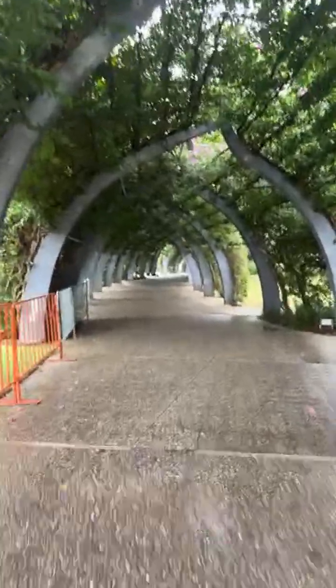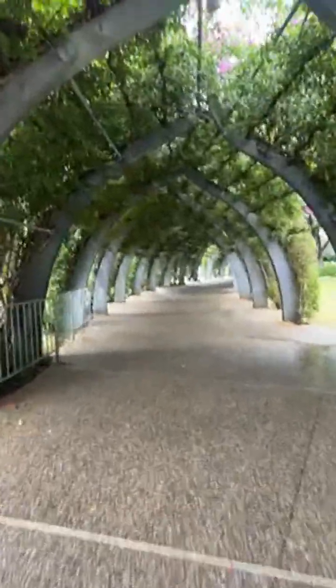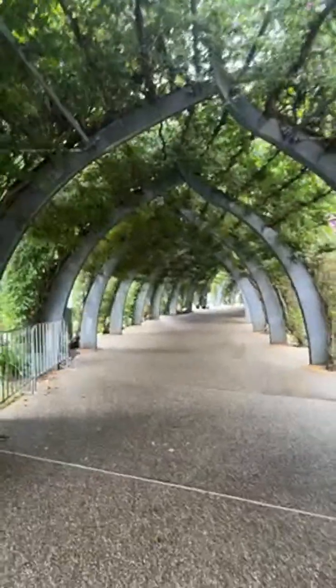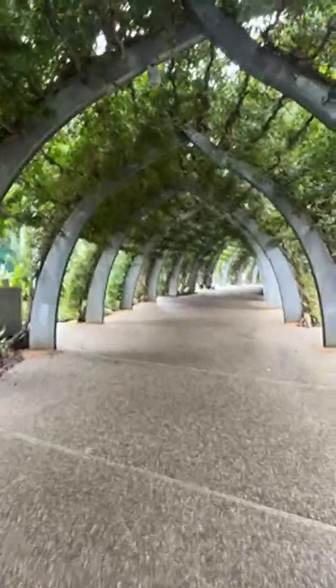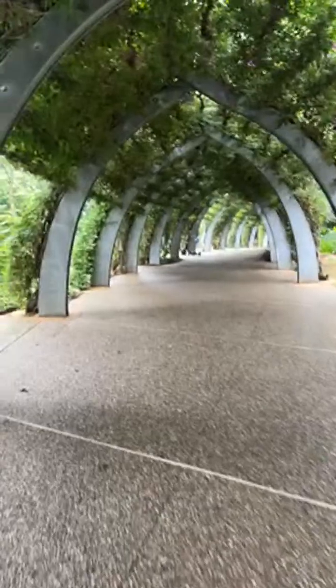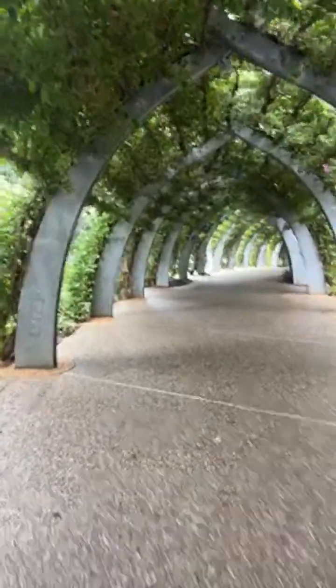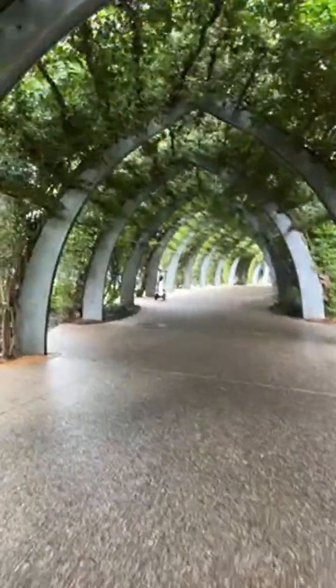Okay, and just through here. Now I was trying to show this last week, but it was hard to see where I was. So this here is Bougainvillea, and this pathway continues all the way through South Bank. Now I remember it being planted. I said this last week, but back in 1999 I was here, and the Bougainvillea stood probably half a metre tall, and it was like down here somewhere. It now covers the entire walkway, which creates lovely shade in the heat of summer.